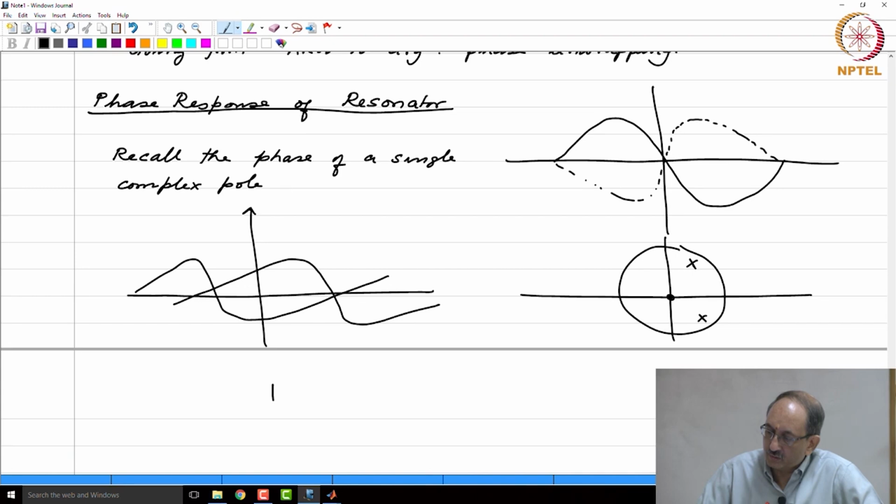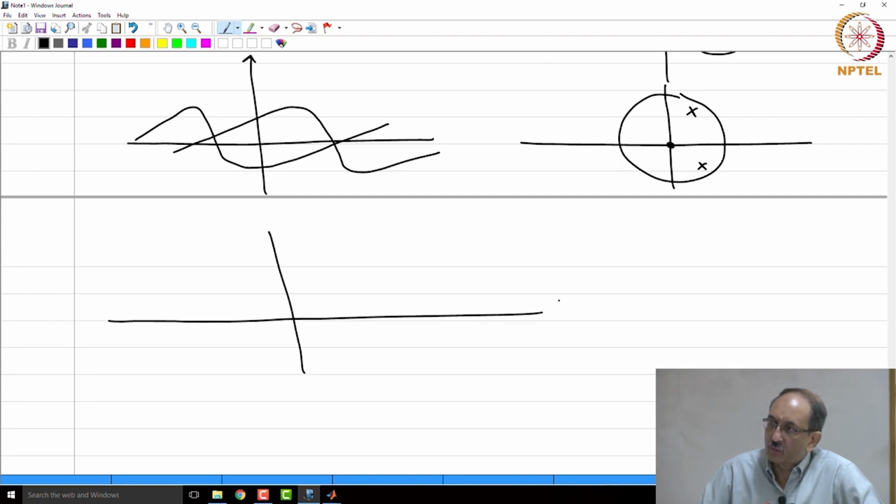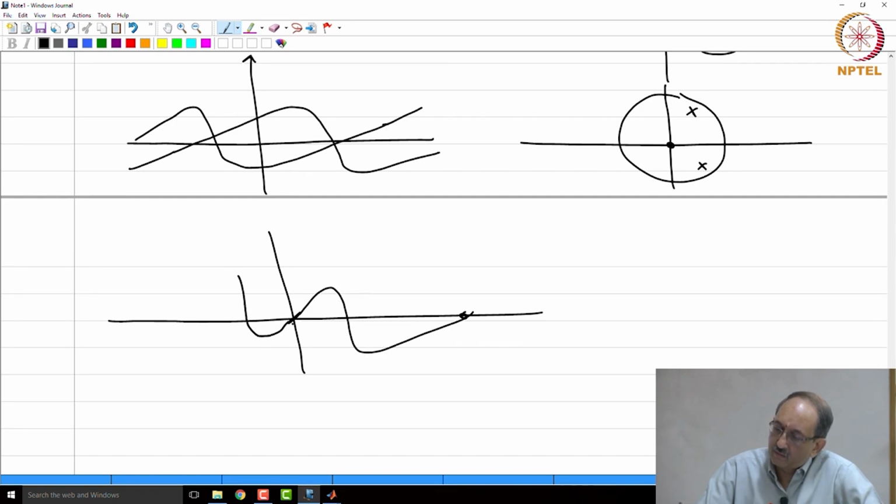And the overall phase response is the addition of these individual phase responses, and you will see at omega equal to 0, each will contribute equal and opposite values. Therefore, at omega equal to 0, you will have 0. Similarly, at pi and minus pi, you will have equal and opposite contributions, so the phase response will be 0. And when you cross a 0, the phase will change rapidly. Therefore, this is how the overall phase response will look, and the most rapid change will occur at plus theta and minus theta.